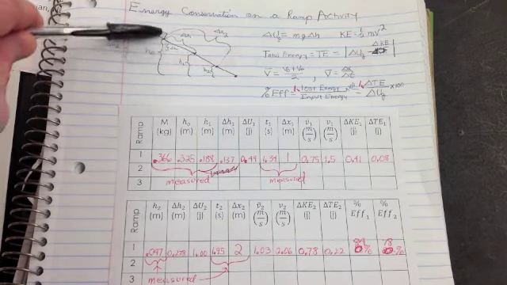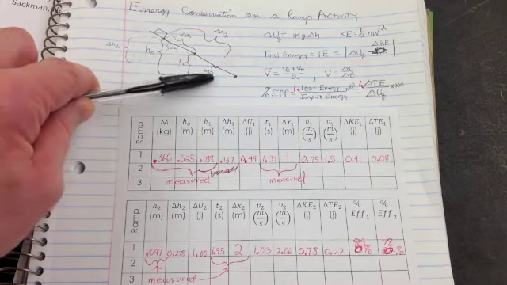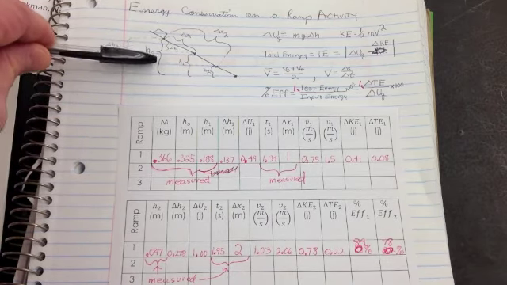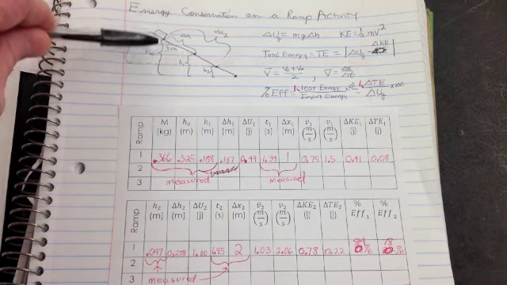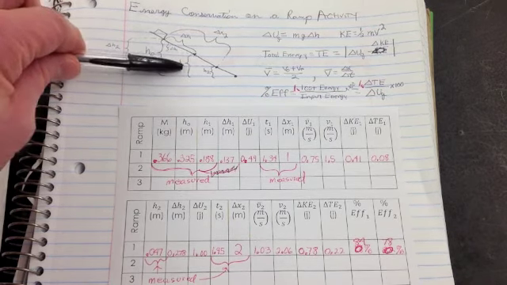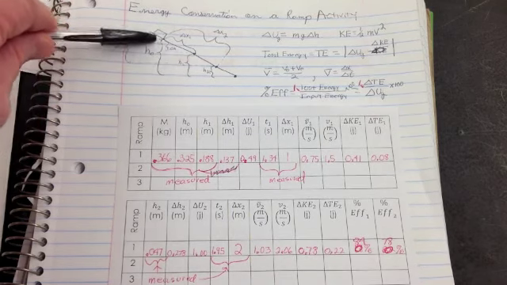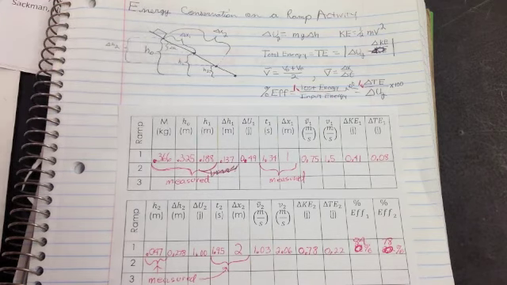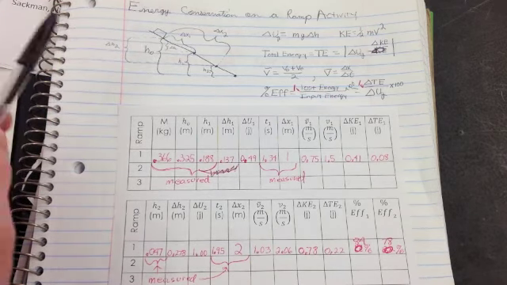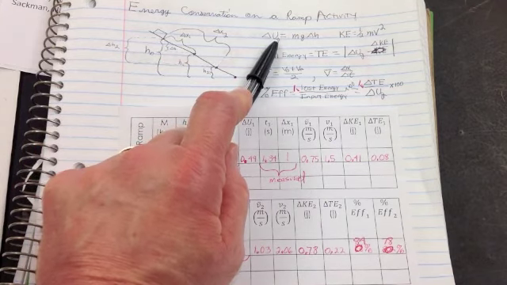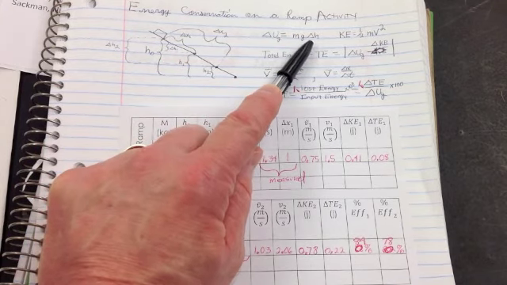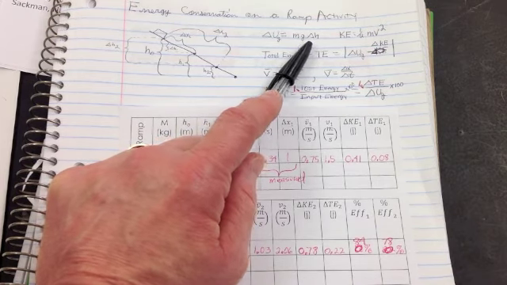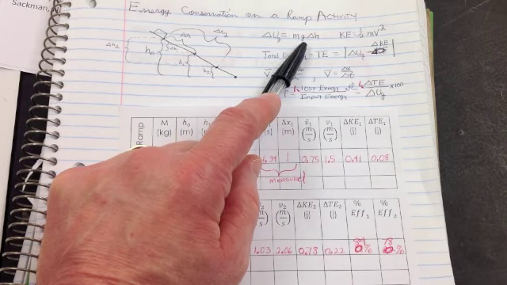You have h0 is your initial height, h1 is for the first tape mark, h2 is for the second tape mark. Then your change in height is just you subtract where you're starting. You actually subtract the H1 height from the H0 and the H2 height from the H1. You guys can figure that out. The formula we use is change in potential energy is mg times the change in height. If we just use that formula that way, we don't have to worry about where the potential energy is 0, because all we really are concerned with is the change in potential energy.